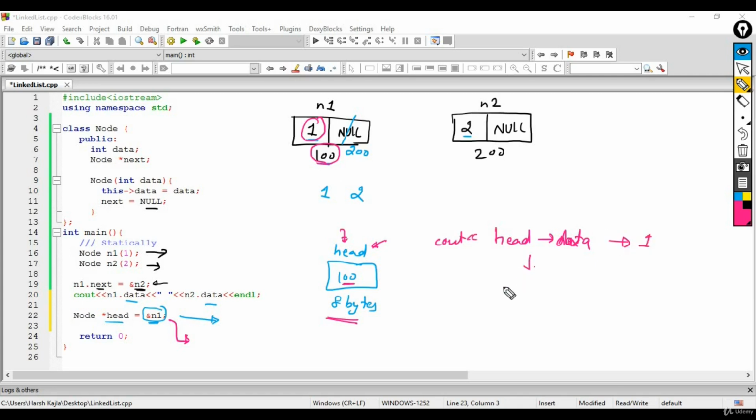Head arrow data is the same as star head dot data. This is just a short way to write. Star head means dereference: go to memory address 100 and then print the data. The data is 1, so I will print 1.